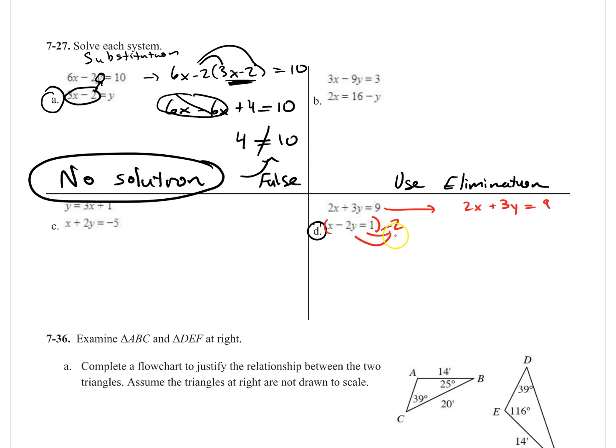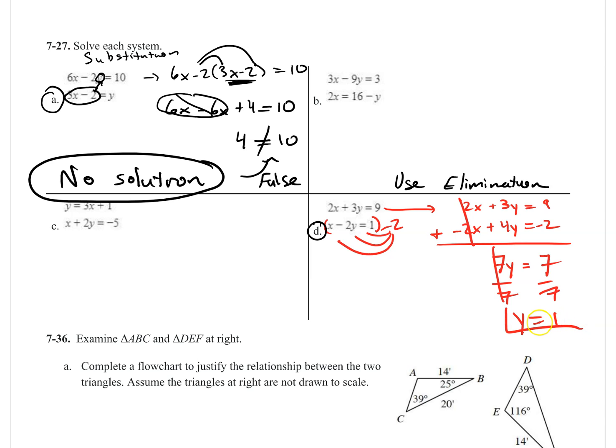Bottom equation, let's distribute negative 2. So that's negative 2 times x. Negative 2 times negative 2y. And negative 2 times 1. Do you see why 2 had to be negative? Now when I add them together, 2x and negative 2x cancel. So that's why 2 had to be negative, so that they would cancel. Then we have 7y equals 7. So then you can divide both sides by 7 to get y equals 1.